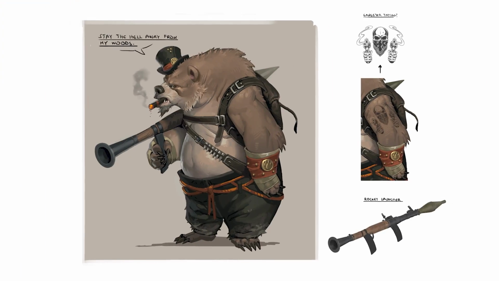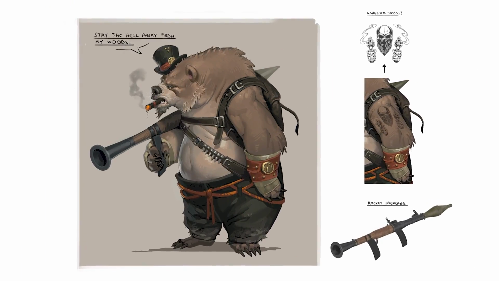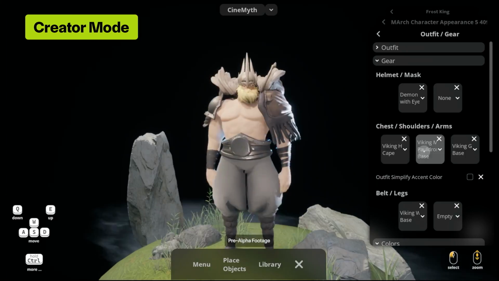Do you think it's hilarious to play as a bear with a rocket launcher? Make a bear, give him a rocket launcher, put him into Project Frontier, and go play.